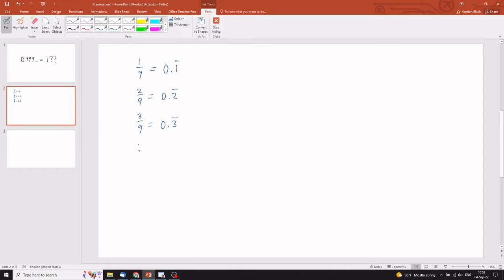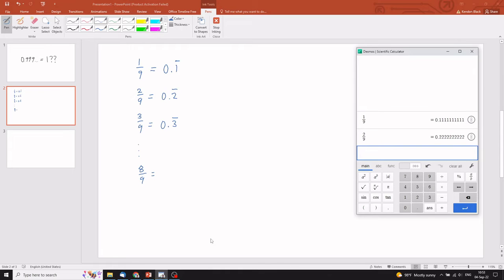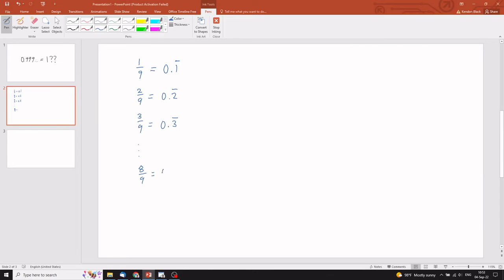Okay, let's go ahead and skip down to 8. Let's do 8 divided by 9. Now, based on the pattern, we think it's going to be 0.8 repeat forever, but let's just go ahead and make sure. Now, in the calculator display, the last digit is a 9, but that's just because 8 is greater than 4, so you round up, and the display is cut off, but actually it's 0.8 repeat forever. Okay, the calculator display is just rounding up. It's going to 11 decimal places and rounding up.